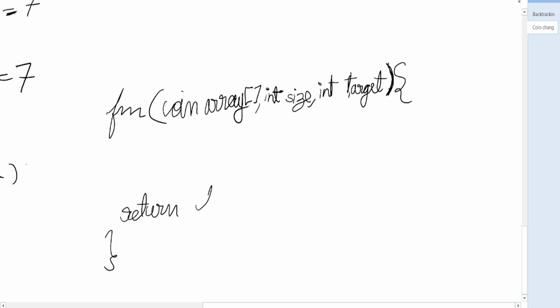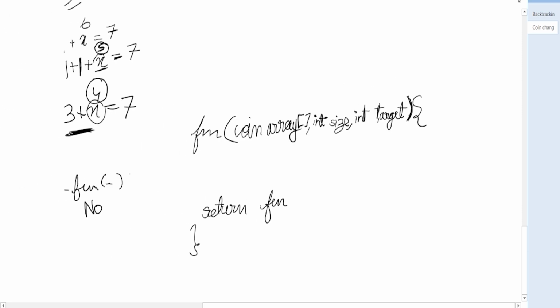Now our return function is similar to here.